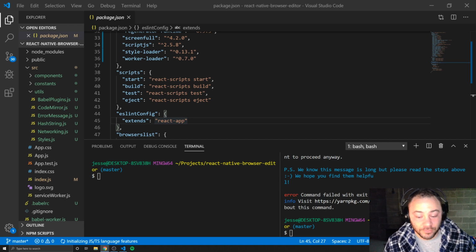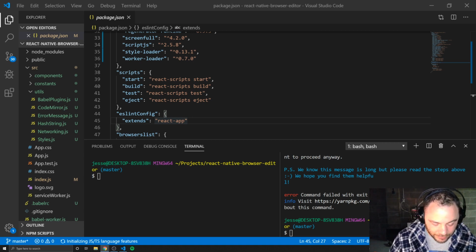But in terms of the project, for this demo, we're just using Create React App to make a little proof of concept so that we can edit React Native code in a browser and have it display right there in the browser.